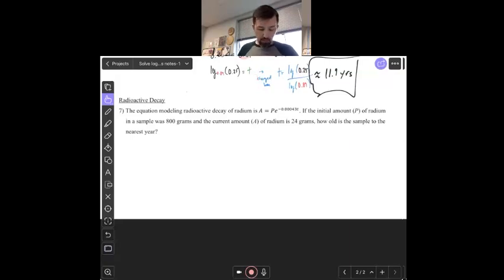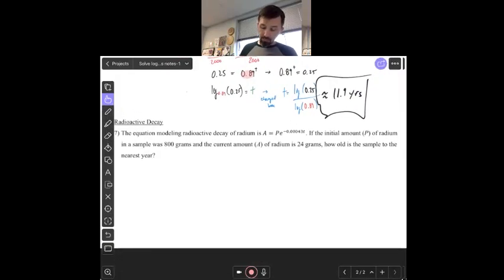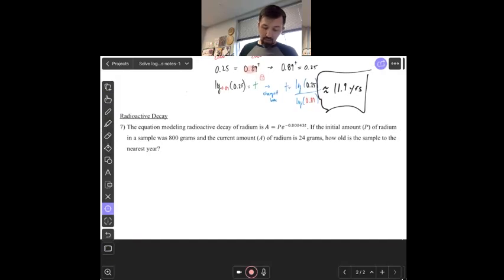With this, we have given you a specific formula for the carbon dating. A, which would be our final amount, is equal to some beginning amount times e, and then we have this crazy, tiny decimal, negative 0.0043 t. So there's our rate and our time. Again, the A represents how much you have after a certain amount of time, and then the P would represent that initial amount, just like with the principal and the amount in the compound interest formula we did earlier.